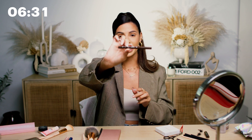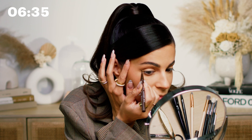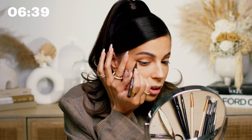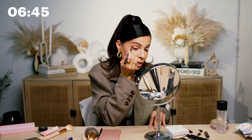Now this is the worst part: wing liner. I still mess up my wing liner every day and I've been doing it for about 10 years now. I'm going to be using my tattoo liner from KVD Beauty. With wing liner, you can really never have a plan for it — I feel like the wing liner has a plan for you. Some days it's going to be thick, some days it's going to be high up. I just get what the wing liner gives me.